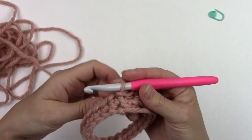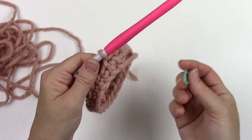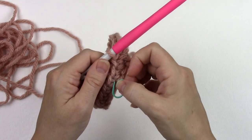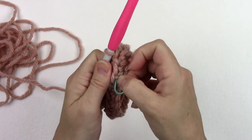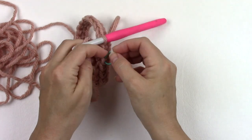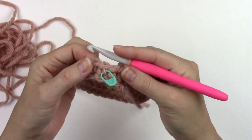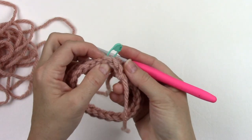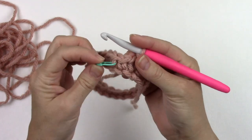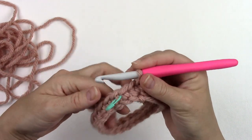And that's round one. Now a tip here, because you're going to want to know which your right side and your wrong side is later, is to take a stitch marker or a scrap piece of yarn and attach it to the front of the work. Slide it in carefully. Now if you were to put it in the bottom of the stitches, that's not going to help, because that just tells you where the bottom of your row is. But putting it into the front of the stitches will show you, while you're working, which side is your right side.